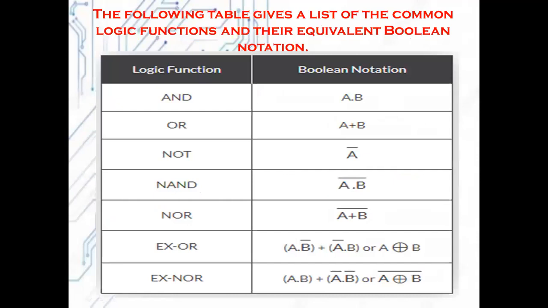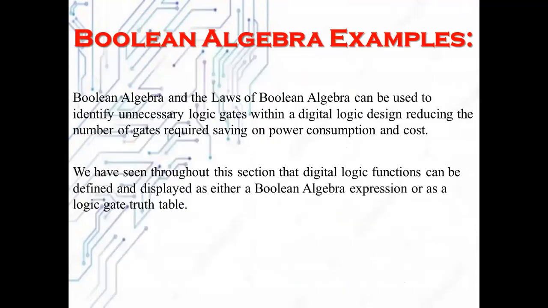So, the following table gives a list of the common logic function and their equivalent Boolean notation. So, ito po yung Boolean notation, yung bawat logic gates yung notation nila. Pag sinabi kasi natin class na Boolean expression, buo ito. Okay? Buo. Kapag Boolean notation, ito lang yung equivalent nila. Okay po, kung ano yung pinagkaiba nila.